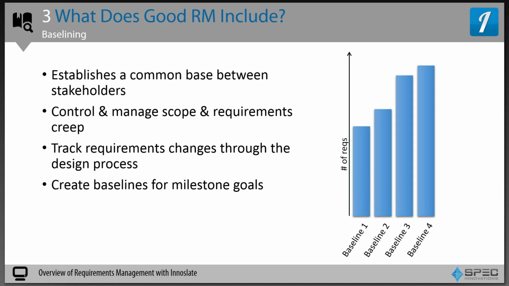Another key thing with requirements management is baselining. Really what this does is it establishes a common base between stakeholders. This allows you to control and manage the scope and requirements creep. This way you can kind of go, this is my baseline and this is what I'm building to, and then we can go forward from there.